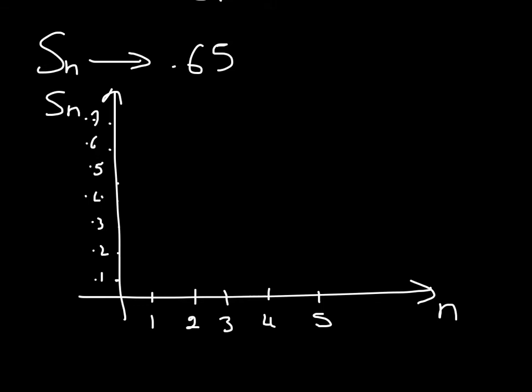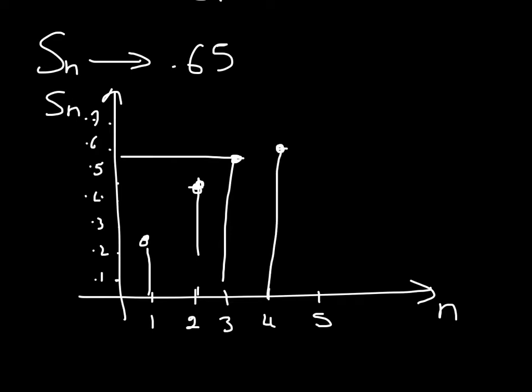So number 1 goes to 0.25, which is about right here. At 2, it goes to 0.42, and so that's going to be about right over here. And then at 3, it's going to go to 0.53, which is about right over here. So we have these points. And then at 4, it's going to go to 0.6. 0.6 is about right here. And then at 5, it's going to go to 0.65, which is about right there. As you can see, those dots, if you continue making them, it's never going to pass this line right over here at 0.65. It's going to get very close, but we'll never pass it.